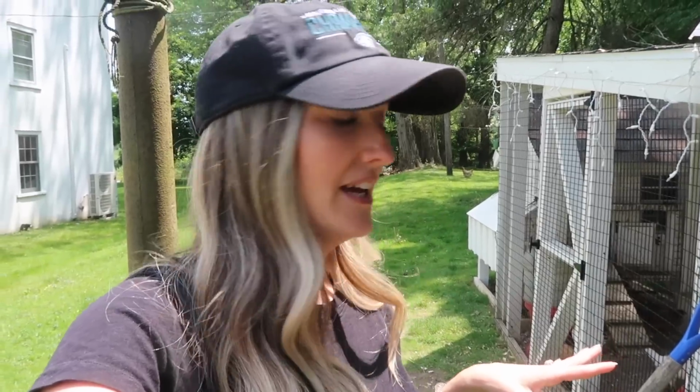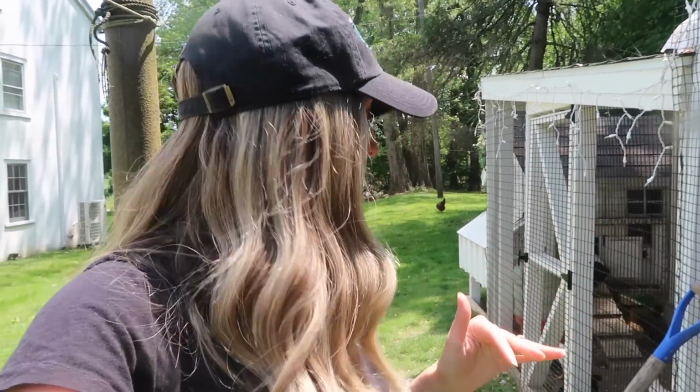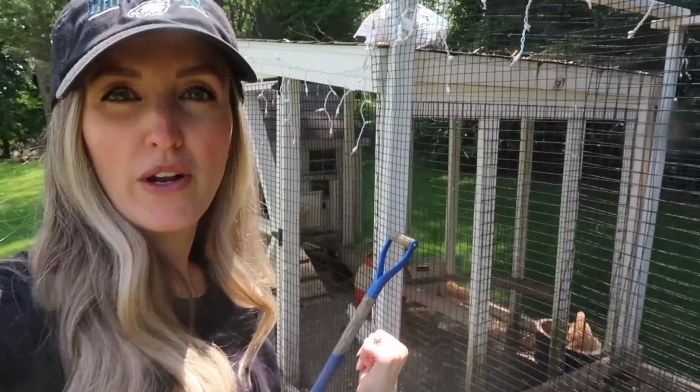And then they all started getting really curious and they started sneaking into the other side. So it was a very gradual transition, and they were able to spend a lot of time around each other without actually having access to each other, and it worked flawlessly. Now they're all totally, you can see, there's Big Mama. They're all totally in cahoots now. They're all friends and they all live in here together. They still kind of stay in their separate coops at night, which is kind of funny, but they are totally integrated. So we've passed that step, and then sometime in the fall is when all of these little chicks will start laying eggs.